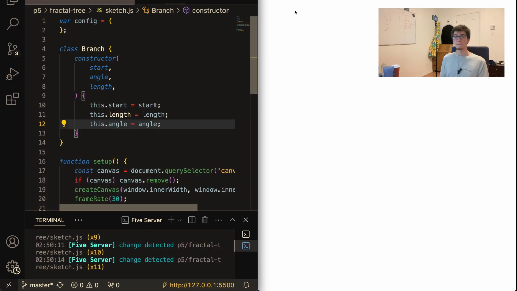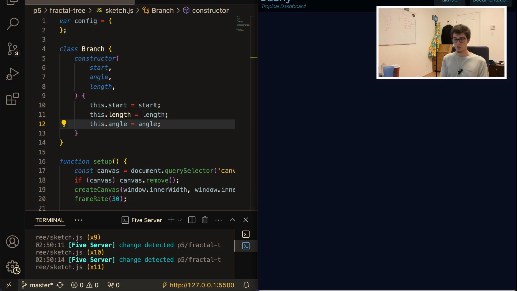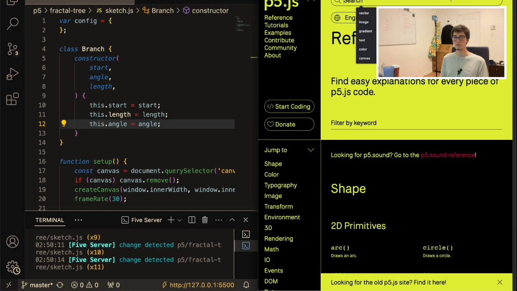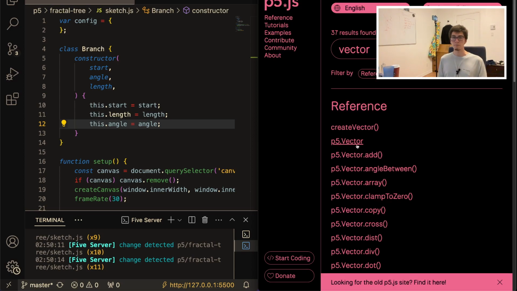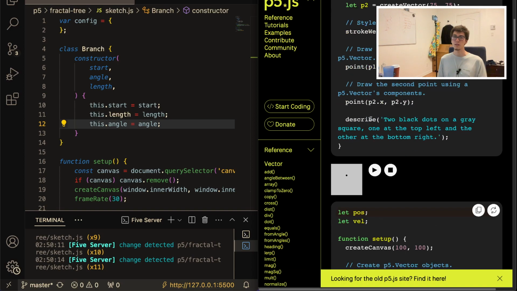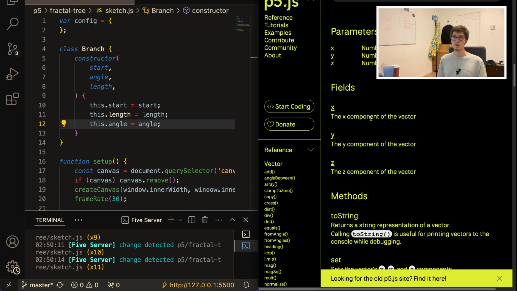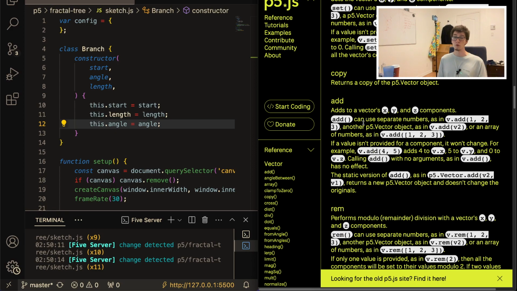Okay, great. Now I want to take a look at the P5 references and take a look at vector, because I believe there is a method in here for rotating a vector.